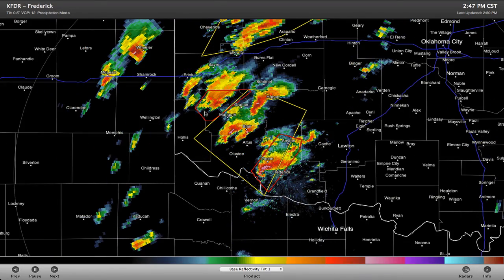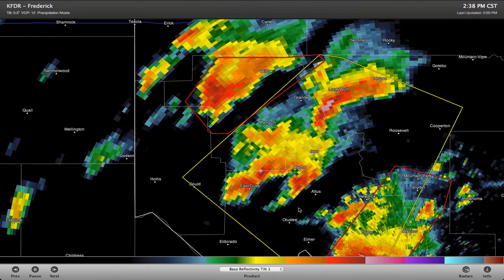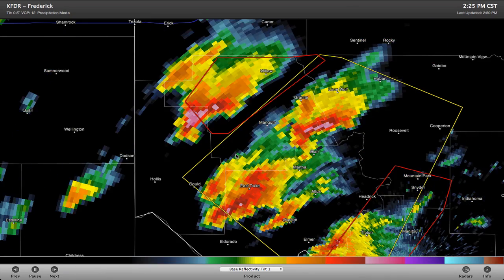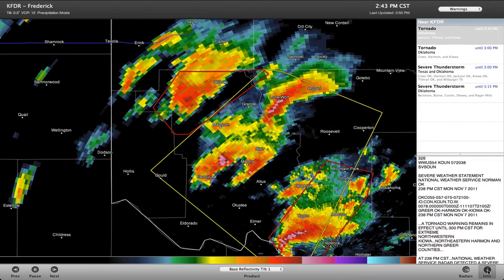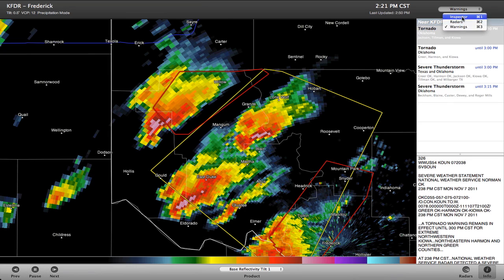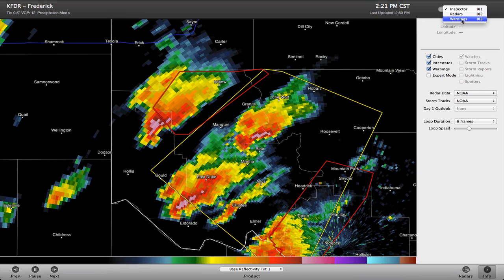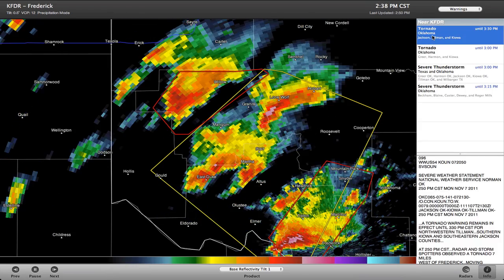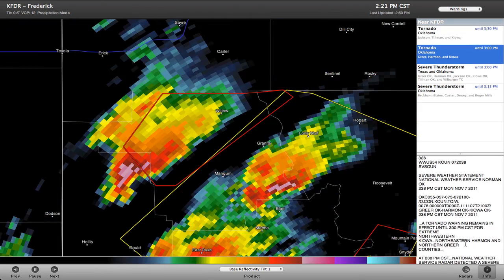So, this was the first one. This one looks kind of like it's dissipating. So what I want to show you is the type of stuff that I look at when I stare at radar. To me, it looks like this one's probably going to get called off. One of the things you can do is the info window. Bring that up, and I believe it will default to this, actually. So what you want to do is hit the pop-up menu and choose warnings. You can also use this to zoom to one or another, and then you get the text down here.